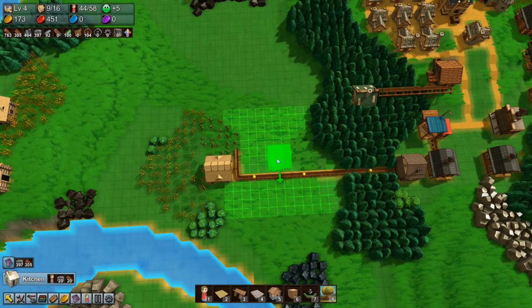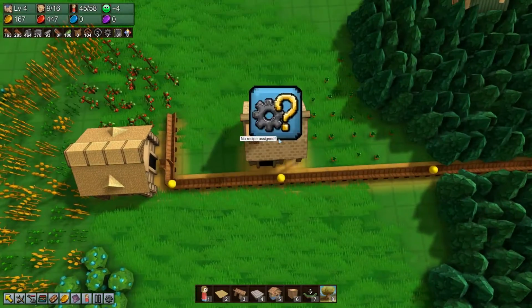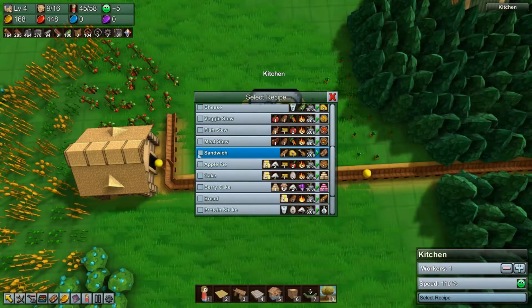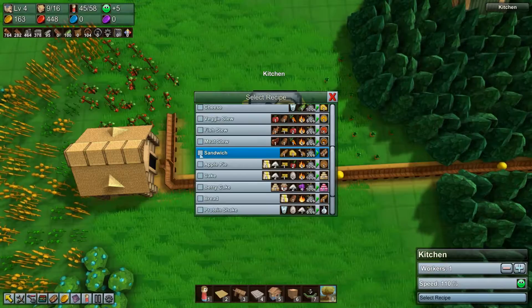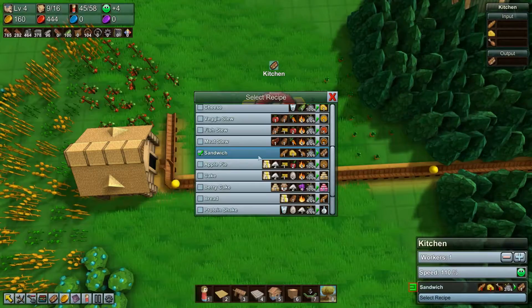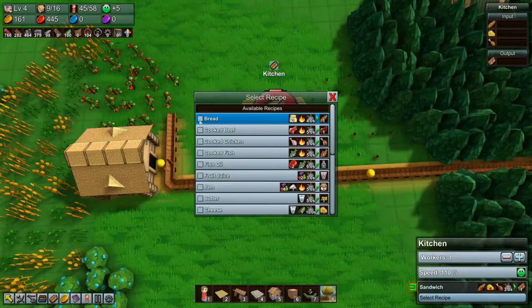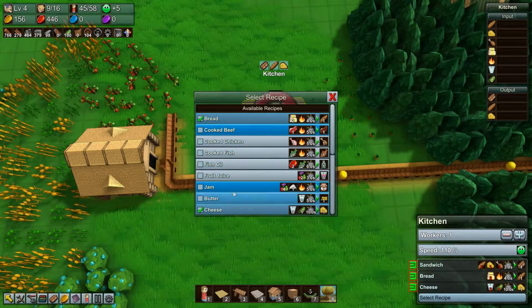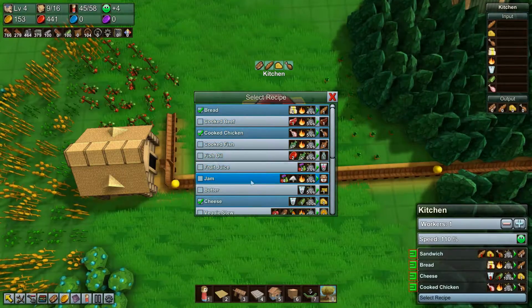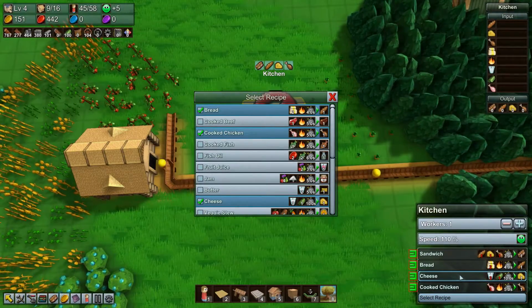So I'm going to put the kitchen in there because that can use that chute, which has to become a conveyor belt at some point. And the kitchen wants to make sandwiches. To make a sandwich, we require bread, cheese, and cooked chicken. Okay. Now I could put this all into one here. So bread, cheese, and cooked chicken. So we're making all the resources that we're making would do here.